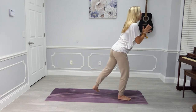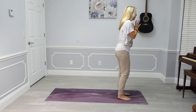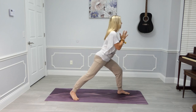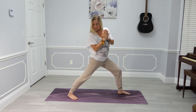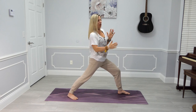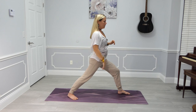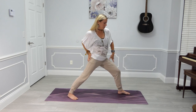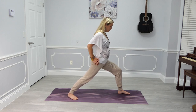So step the left foot forward, bring your hands into heart center. Warrior one on the other side. Let's take our right foot, step it back. So bring your feet into a parallel position. Point your toes to a 30 degree angle. So pretty much your toes are pointed off to the corner of your mat. And they're lifting through the back arches of the foot. And again, take this thigh, find the inner spiral as you take your right hip, pulling it forward, pull the left hip back. So you melt into the left knee.